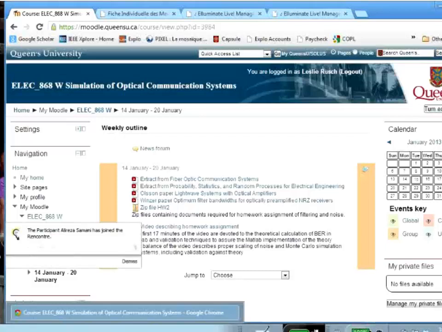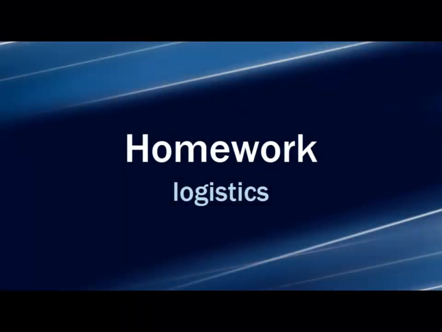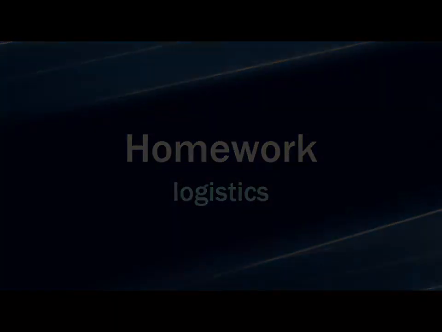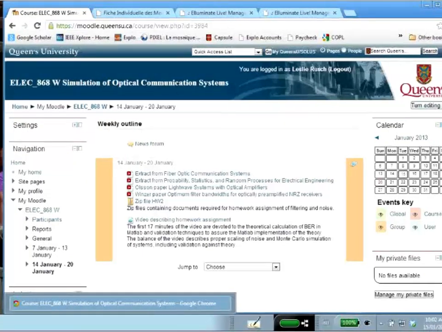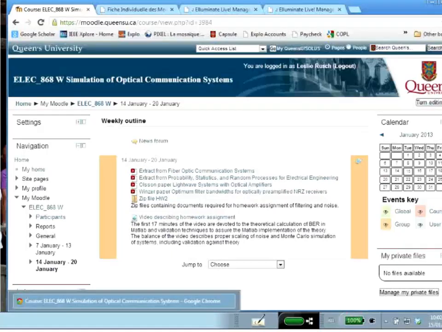So most importantly, I guess what I'd like to point out is the zip file containing the Homework 2 documents. The Homework 2 will be due in two parts. I'll be talking about it a little later today, but just to give you an overview, we'll be talking about a MATLAB simulation for this week, and focusing on validation, how to validate your simulation results. And I'm going to split the homework into two parts.